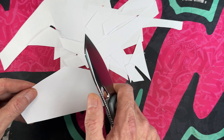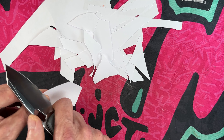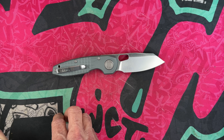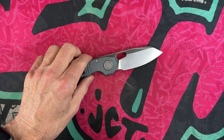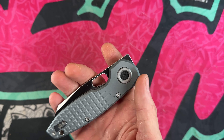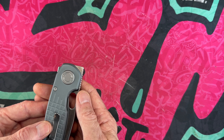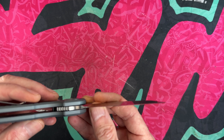I would almost venture to say it's all you'd need for most EDC tasks — whether you're cutting sandwiches, processing livestock, cutting rope, whittling, or shaving down feather sticks for a fire. I think this Ankylosaur with the Vancor lock is up for the challenge. It is a beefy knife, and I think that's not just because of the aluminum and the LMAX — there's a lot going on inside this lock.